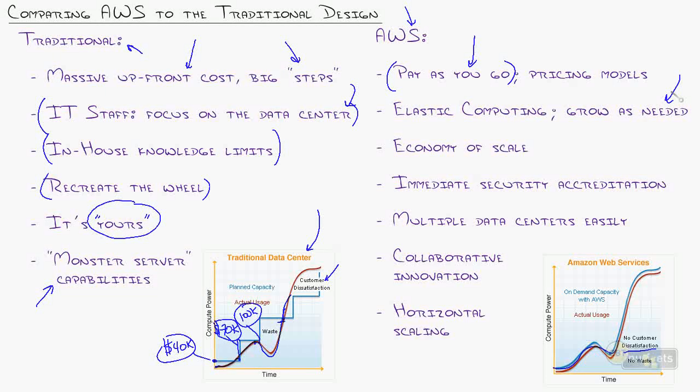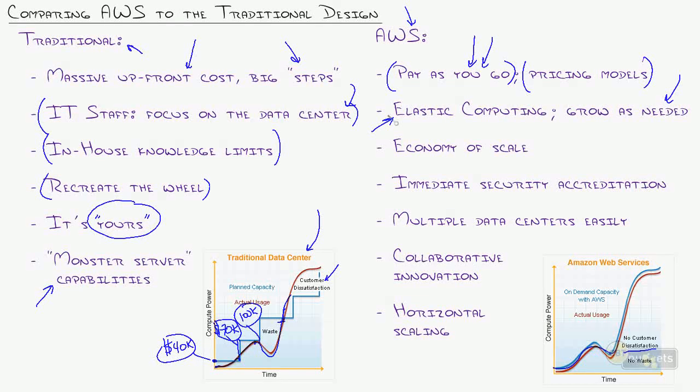So again, you're paying for what you use, and you have multiple pricing models. I'm going to have a whole nugget just on pricing models, but you can use on-demand, which is simple. You can buy down by committing to the service. I mean, there's all kinds of different ways to approach it. This is all considered Amazon's term. They call it EC2. It stands for elastic computing. Elastic computing means you add more as you need and then take them away as you don't need. It stretches to meet the need.